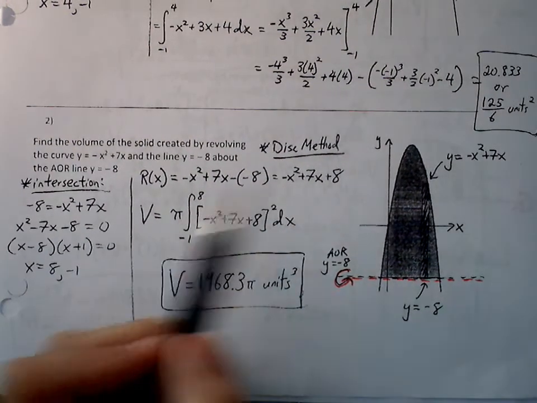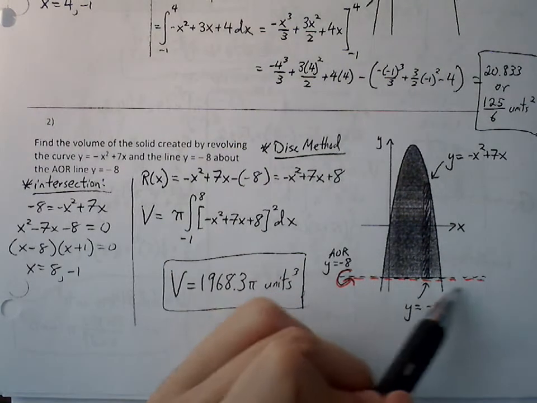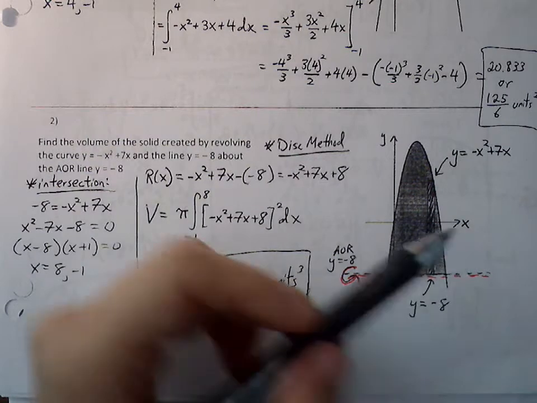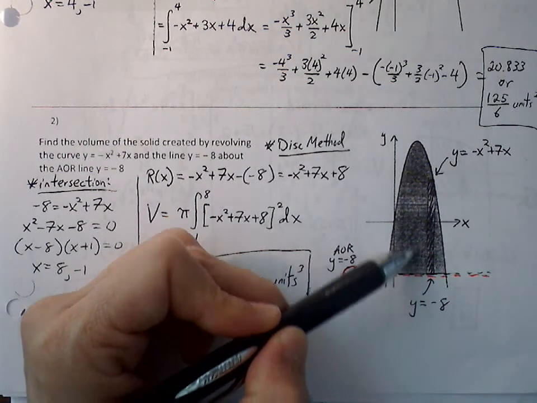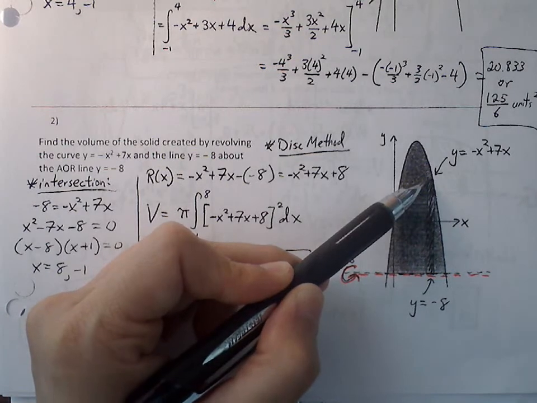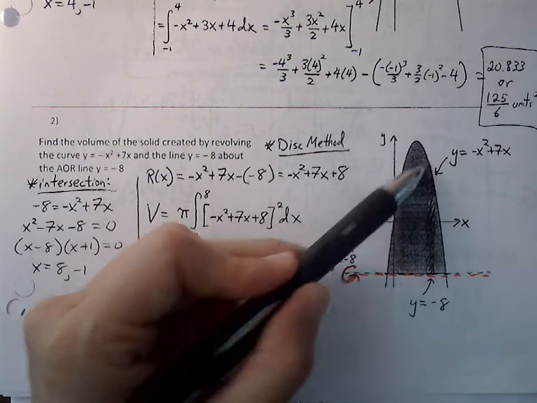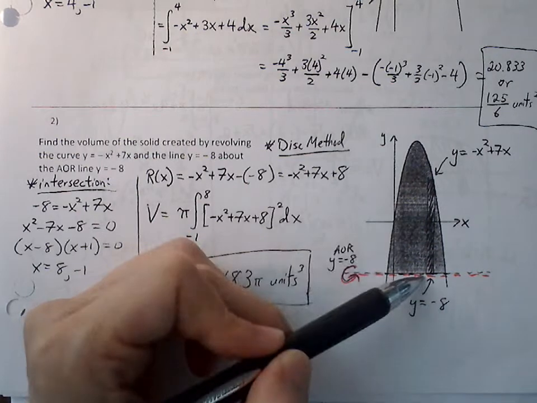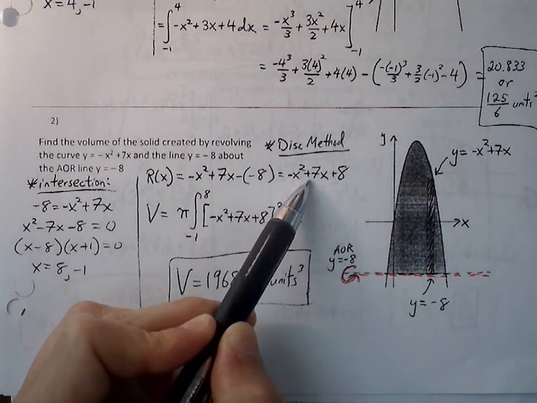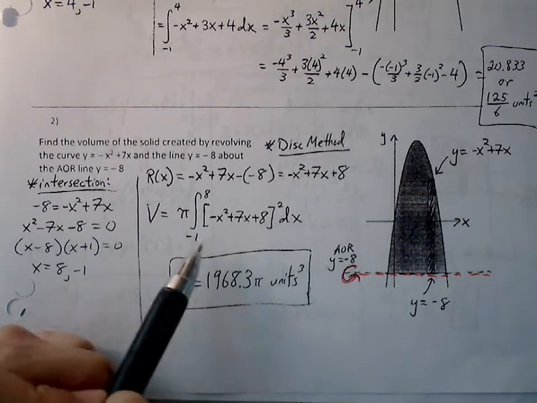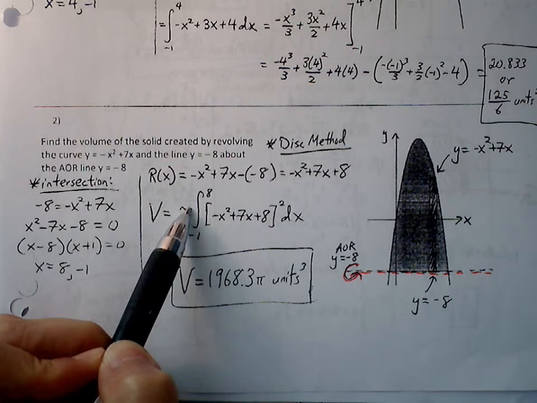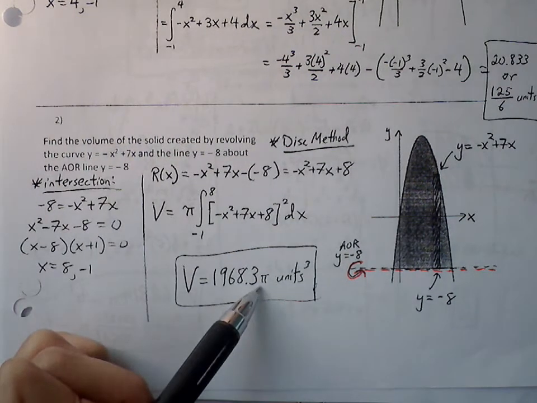And now we draw our dotted line. Our axis of revolution is up against the flat surface of our shaded region. So all we need is one radius that connects from the axis all the way to the furthest boundary. So we just do top minus bottom, the negative x squared plus 7x minus a negative 8. And now we have our volume formula, pi big radius squared from negative 1 to 8. Plug in the calculator, leave pi out of our calculator, and then we just add that in ourselves.